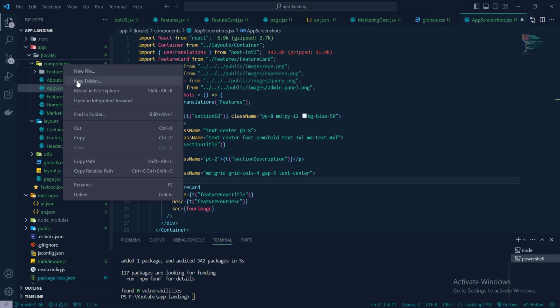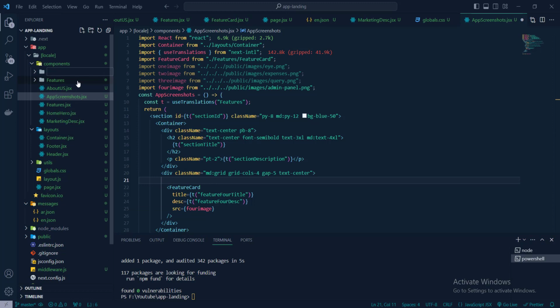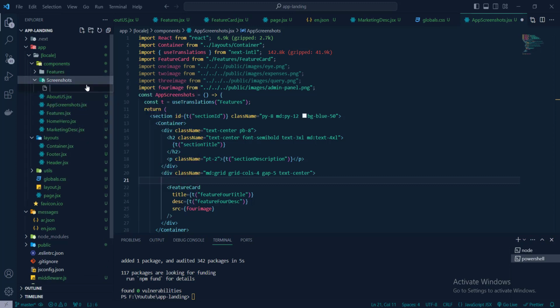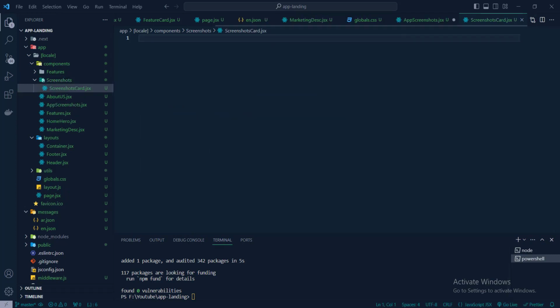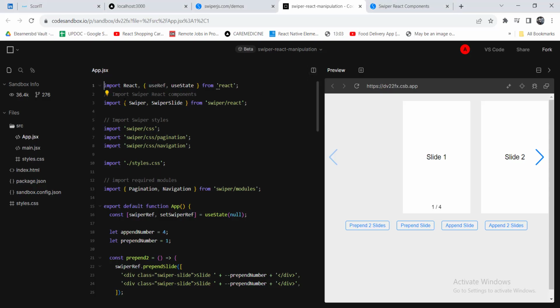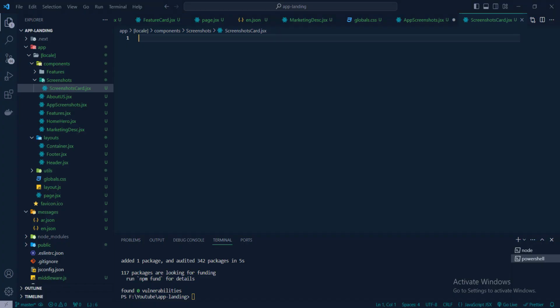So I'm going to make another file, screenshot card.jsx. Okay, let's check.